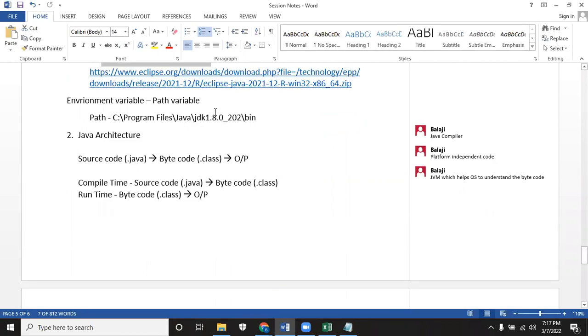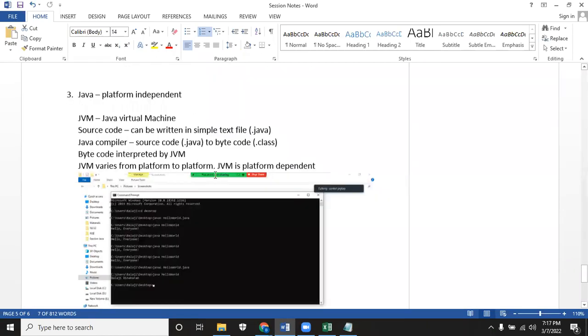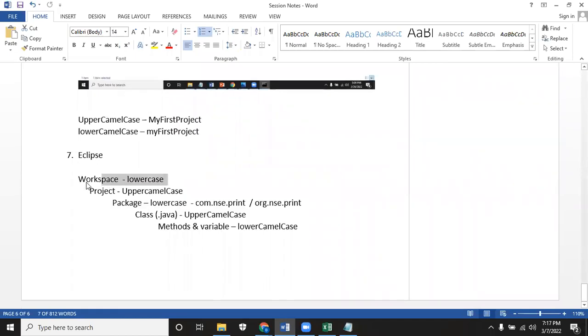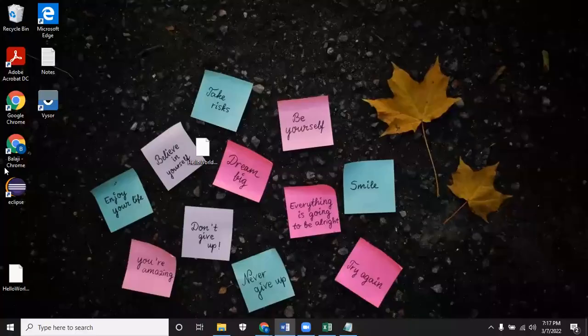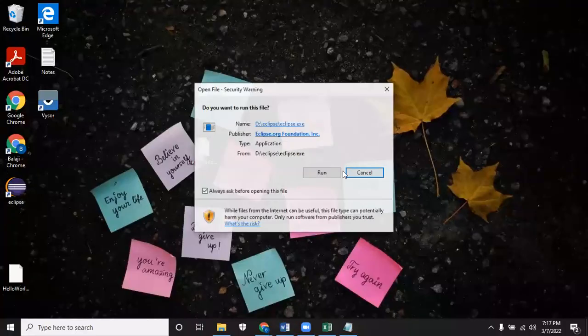For that, we install Eclipse. Once you install Eclipse, we created the workspace. We will be using the same workspace today as well. And inside the workspace, we created a project. Inside the project, we created the package. Inside the package, we created a class, and one main method, which is going to be the default structure of your Java program. That is what we have created. So open your Eclipse. We'll discuss some data types and we'll practice on that.